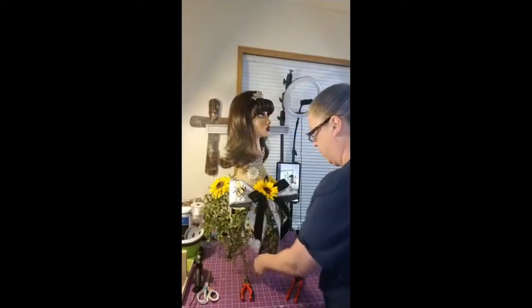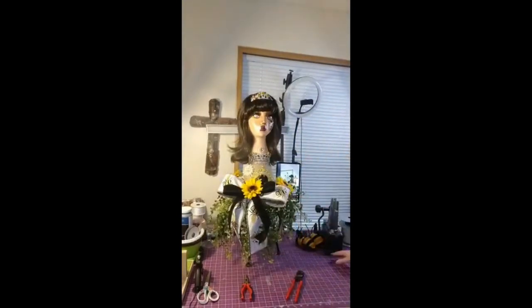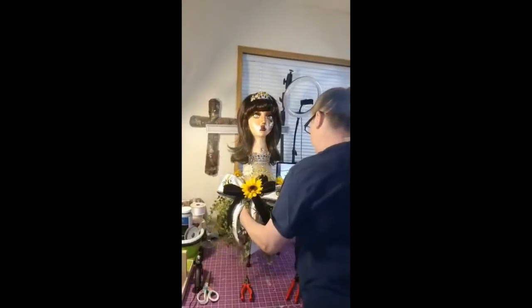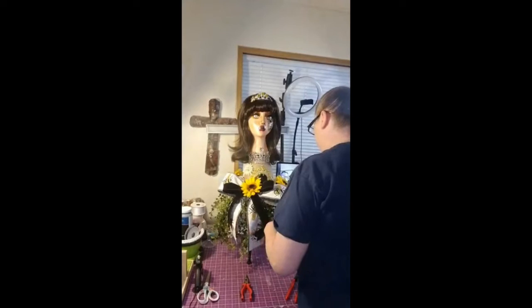Okay, there we go. This is turning out so pretty. Okay, so there's enough of that. Isn't it turning out pretty so far? I just make sure I got this on here. I was thinking about getting the bigger one, but I'm like, I don't know.